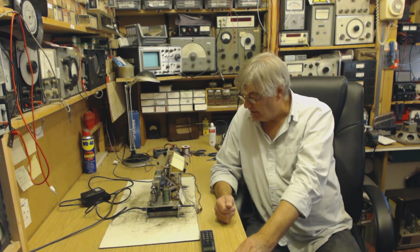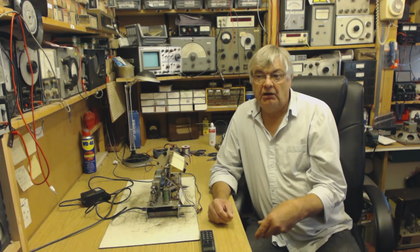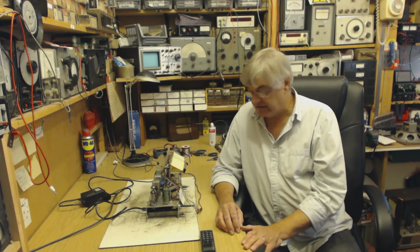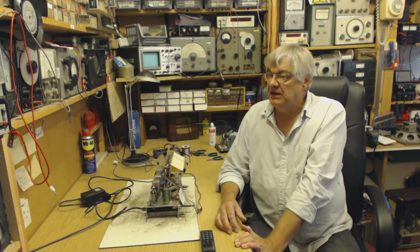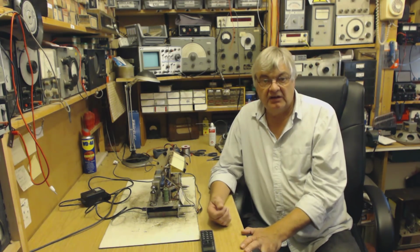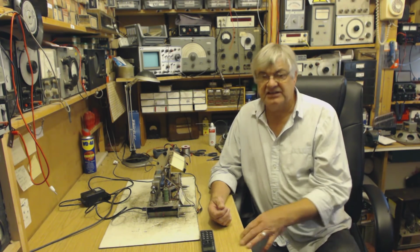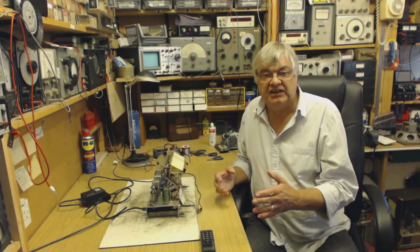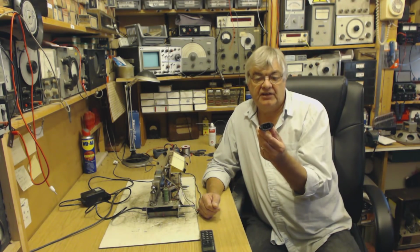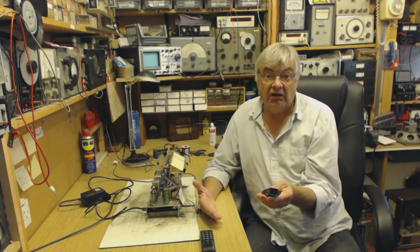So that's quite important. You put all these things together, and you might think, I won't have any interference of any form whatsoever, but you will. You never eliminate it 100%. So yeah, computer interference. Anything with a microprocessor. These days washing machines have. They're kind of computer controlled, aren't they? So you've got so many forms of interference, and as I say, what I'm trying to do in this video is stop it coming up the mains into the radio. You could even fit one of these in the radio, on the back of it or something. It can't do any harm, put it that way.